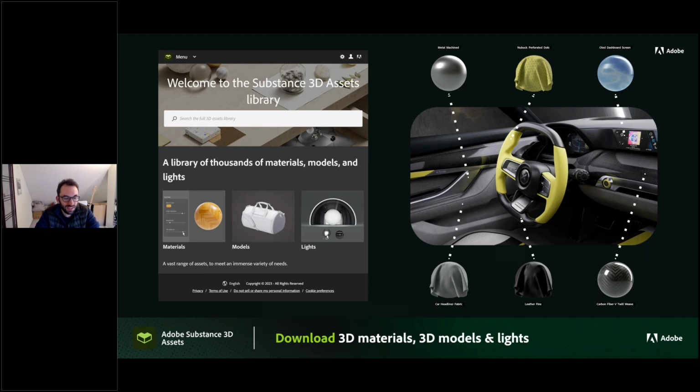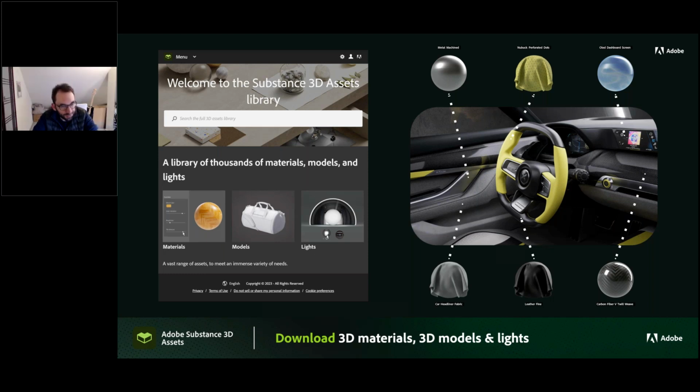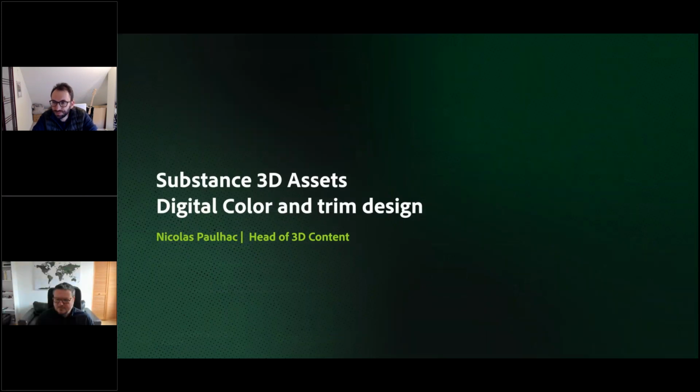Finishing on the 3D assets, you will see it more in detail, but in a nutshell, you have materials, models, light, and you can see back to the intro video that all the materials that were used on the X-Town are coming out of this 3D asset library, and all materials of the 3D asset library have been designed using our tools, especially Adobe Substance Designer. But I will leave the stage to Nicolas to move on for the 3D asset part.